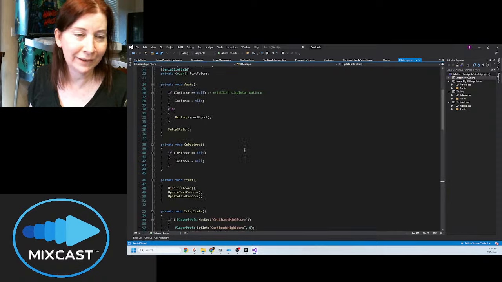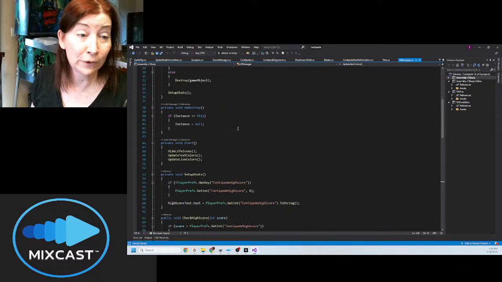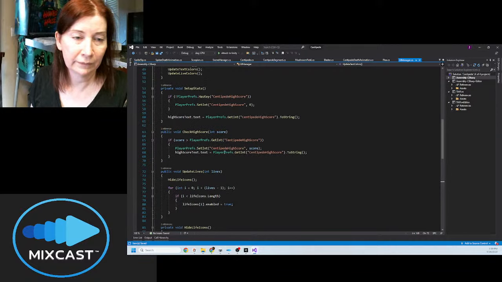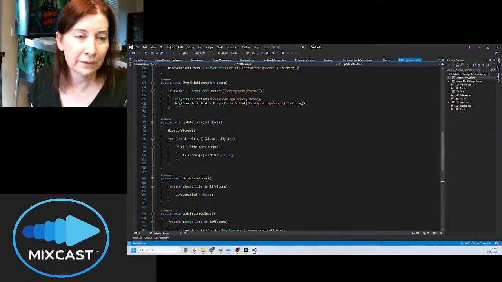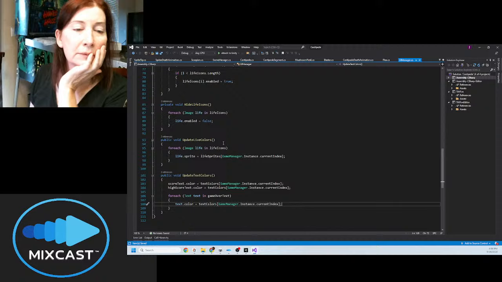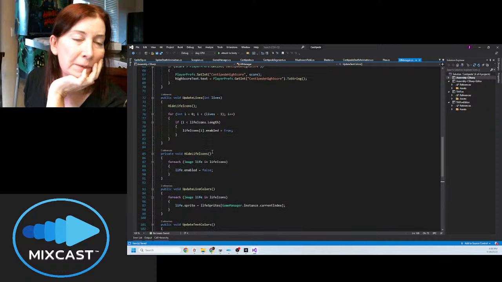Doing nerdy things. All right, I need to figure out how the score is calculated because we may want to have four scores. I think we do. Wow, this has got a lot in it. It has a high score table. Updates lives. Oh, this could be kind of complicated. So I have to duplicate some of this stuff for each player.